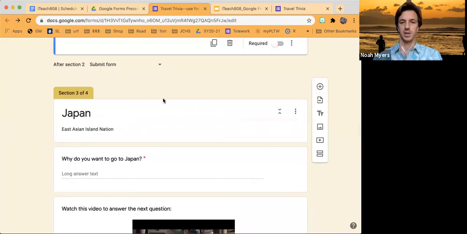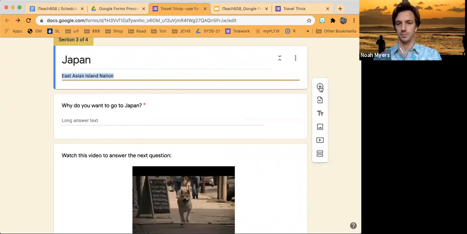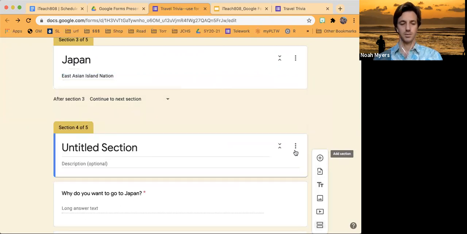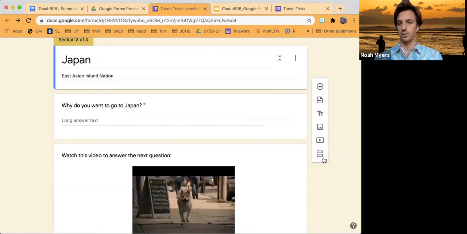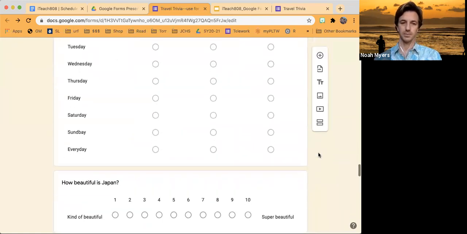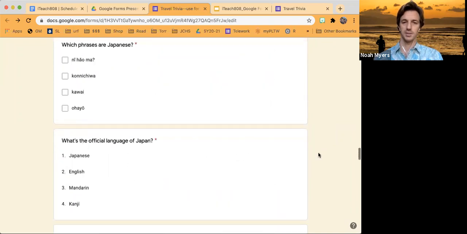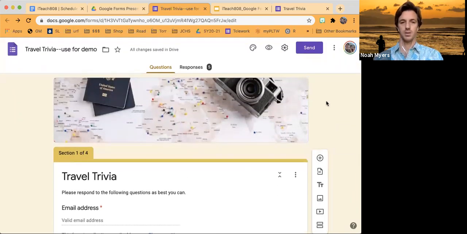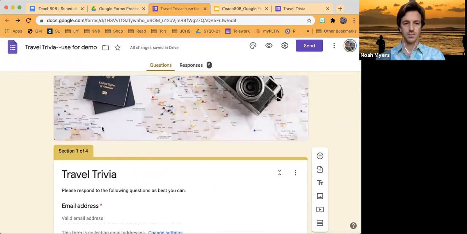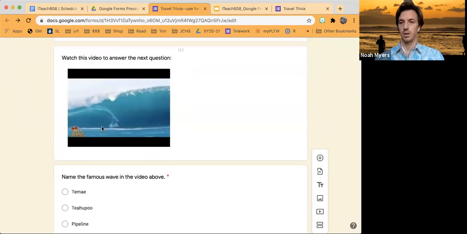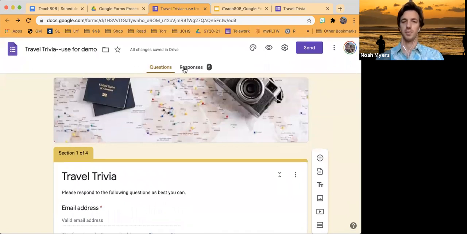As you see, we have different sections. So one way to create a section is right here, adding a section. As you see, it's kind of like an equals bar, but if you look really closely, there's little curves in between the 2 rectangles. So this signifies that you want to add another section. And again, similar questions for each one, to show you can ask the same thing in multiple different sections. So it's just one way to use it.